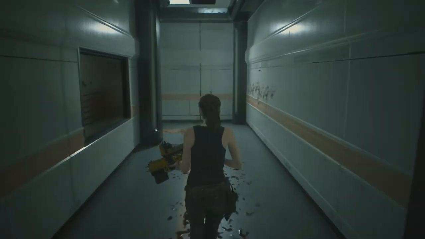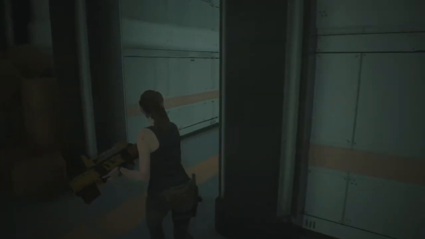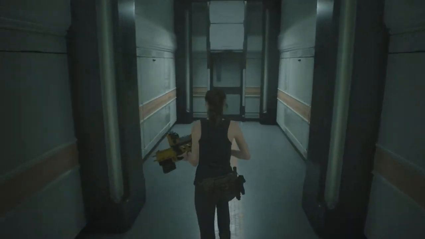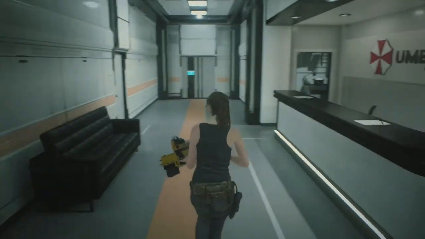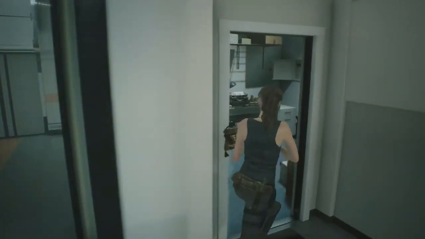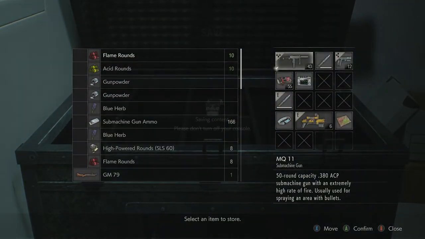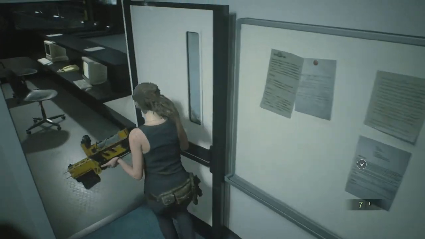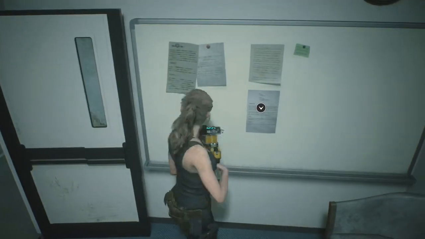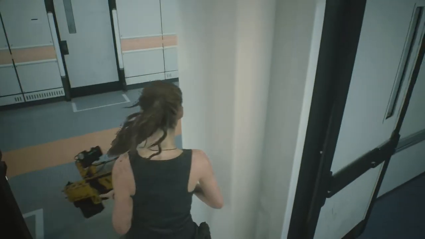Wow. Why are there like random zombie noises for no reason? Like, what was even there? Unless it's just like somewhere that I couldn't see, but still, it's weird. Okay, so go in here. And so we're on 20 saves compared to our 40. Oh, there's another thing. ID response. Okay, we already knew that.